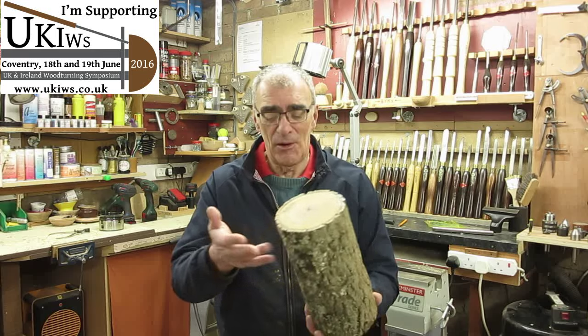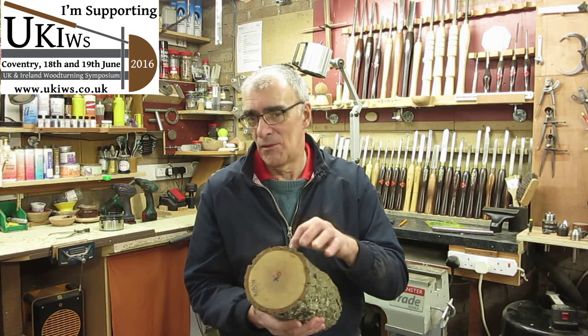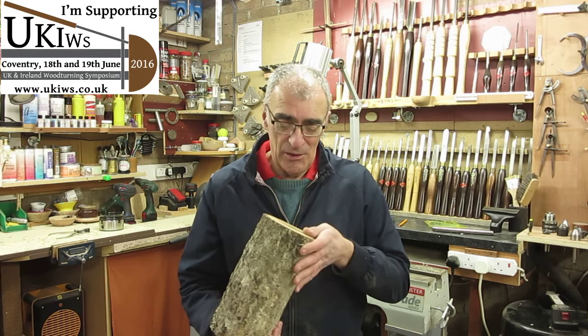It's about 11.5 inches long by 5.5 inches across. I'm going to leave a little bit of bark on the end. I might have a natural edge on the lip. I'm not sure yet. I'm not even sure the shape it's going to be. We'll see as it gets on the lathe.